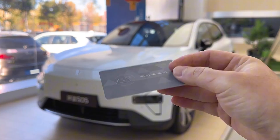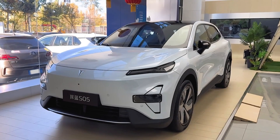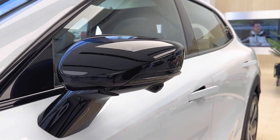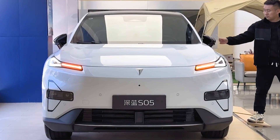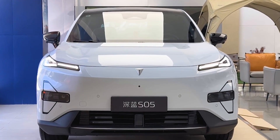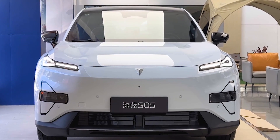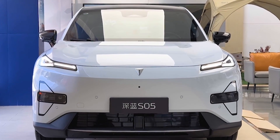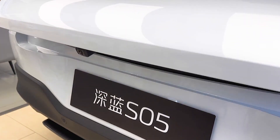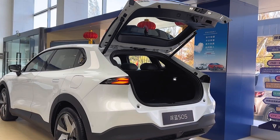Let's kick things off with the foundation: the e-platform structure. This is exactly why the US-spec Deepal SO5 ends up both pretty and surprisingly affordable. Plenty of legacy brands in Europe and even the US love stuffing batteries into old gasoline platforms — it's like buying a 65-inch TV and forcing it into a mini-fridge. It fits, technically, but it's wrong on every possible level. Deepal went the opposite direction: EV-dedicated from the very first sketch. This thing was born electric.